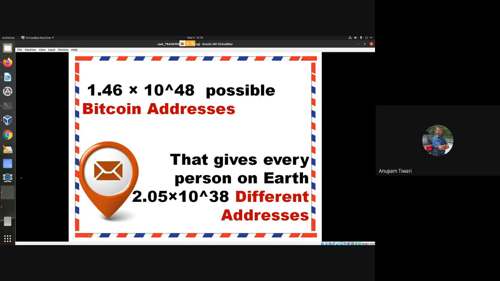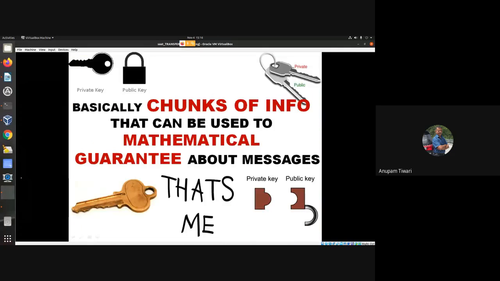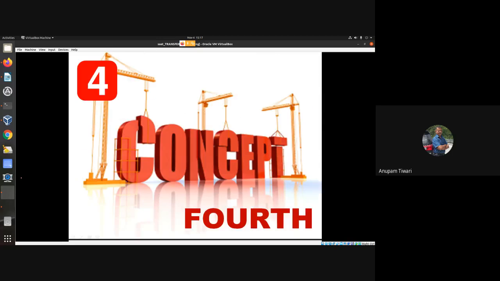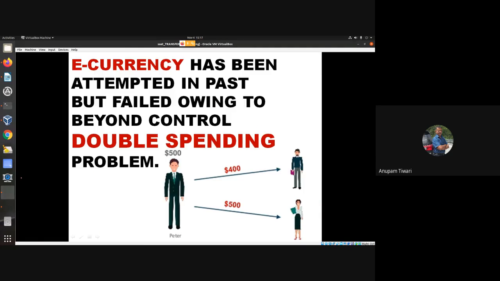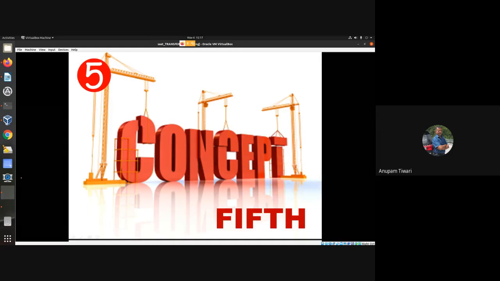So here comes the crime part. The criminals, the cyber crimes, the malicious elements who will be interested to do any kind of transactions will never use the same address. They have the world of addresses for them to explore, exploit, and do transactions. They will not try to do all the transactions from the same address. So till now, what we have seen is basically everything is all about maths. We are talking about cryptography. We are talking about mathematical guarantees about so many messages. Networks is, again, instead of client server, we use peer-to-peer. Now this is a very interesting concept.